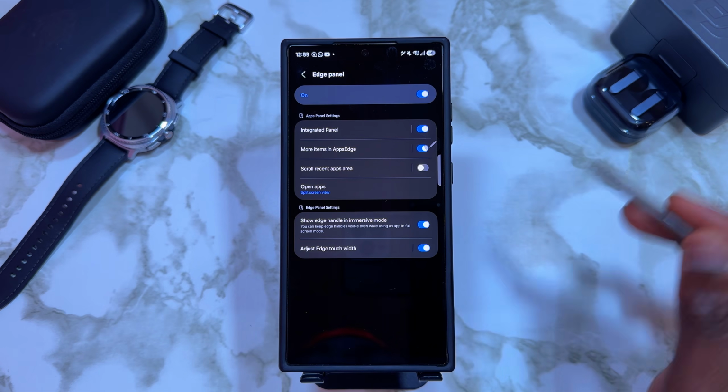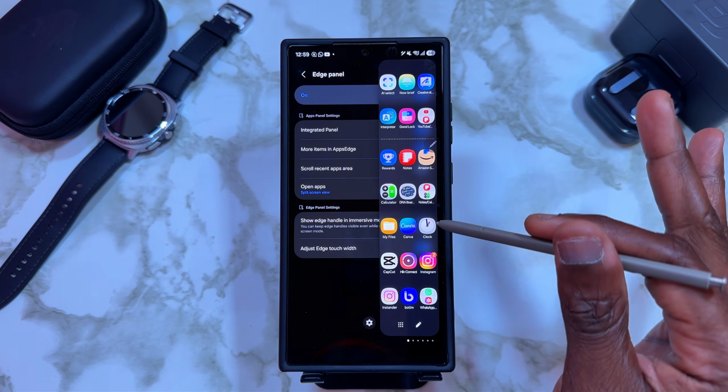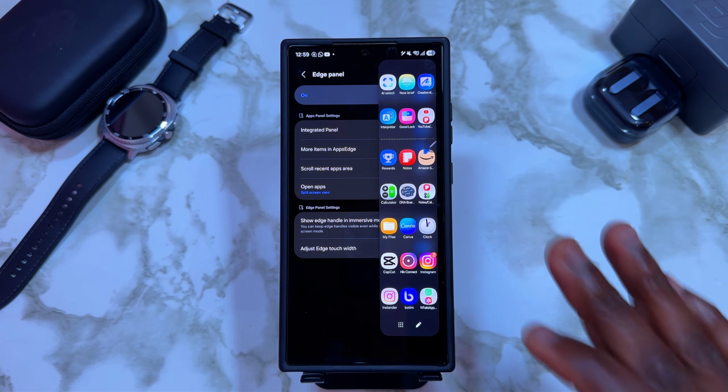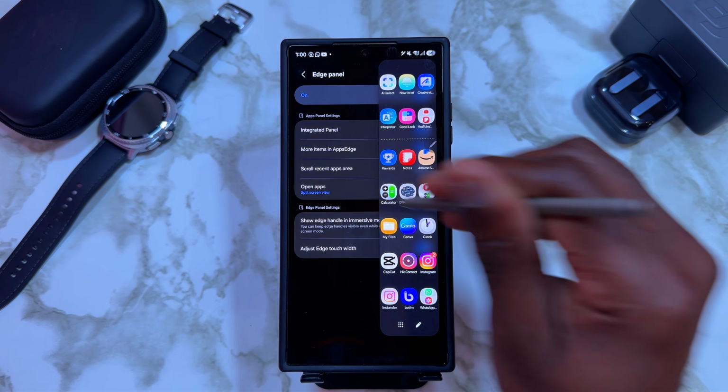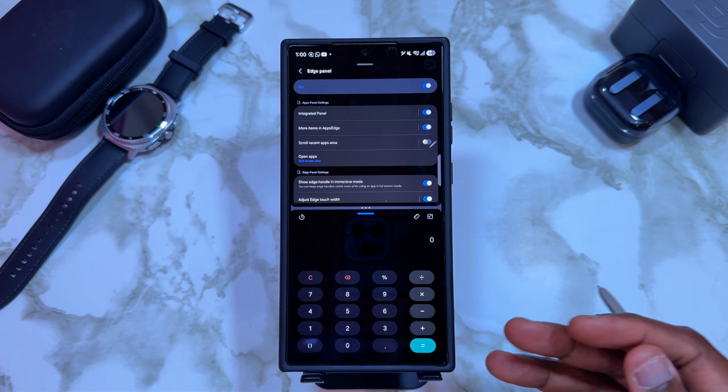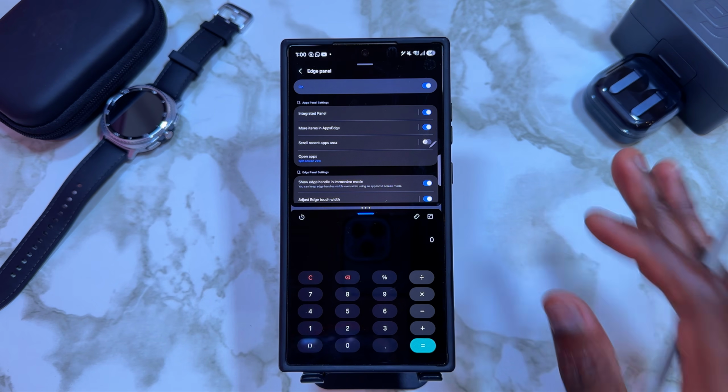Now, from this point on, if you tap on any application here, you don't need to hold on it, drag and drop it anywhere like I mentioned before. All you need to do is tap on that application and immediately it's going to go into that split screen mode. It is an amazing feature. You should actually try it to better understand it. Honestly, it doesn't get any faster.